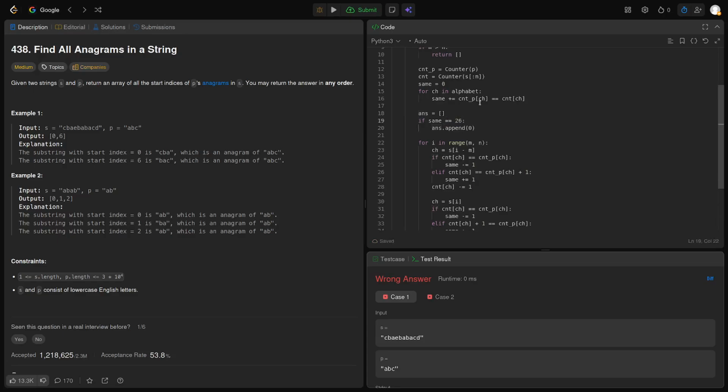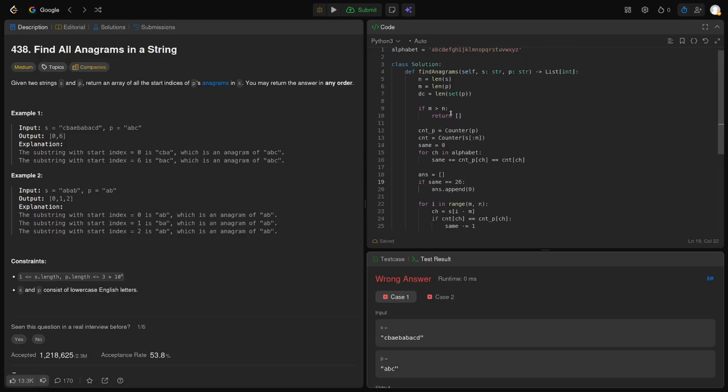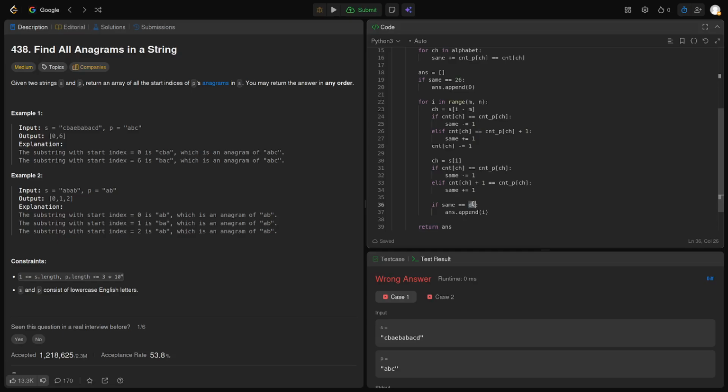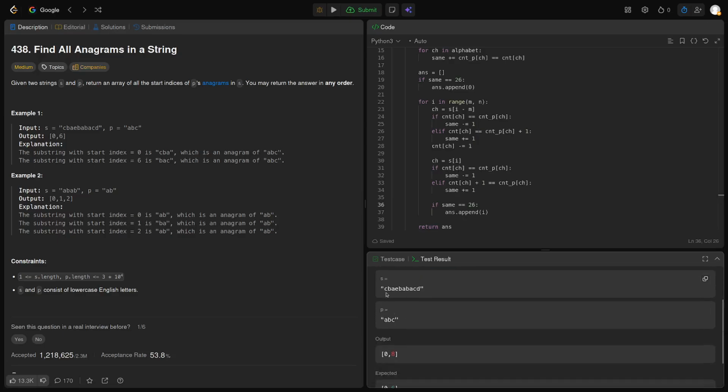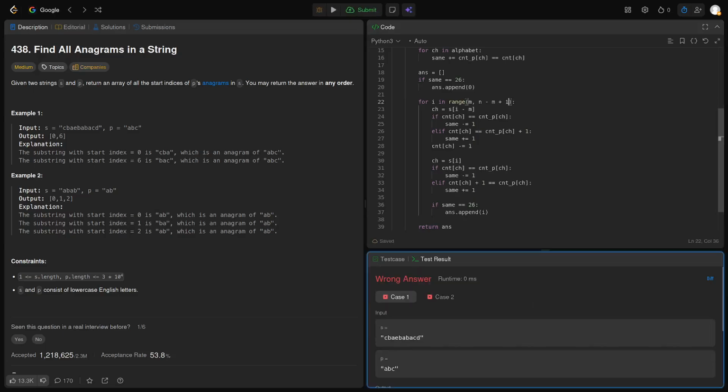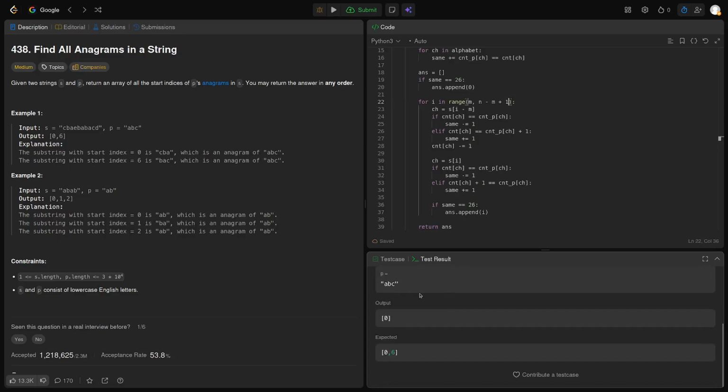Same is 26. 0, 1, 2, 3, 4, 5, 6, 7. How is that possible? It's going to be missing one.